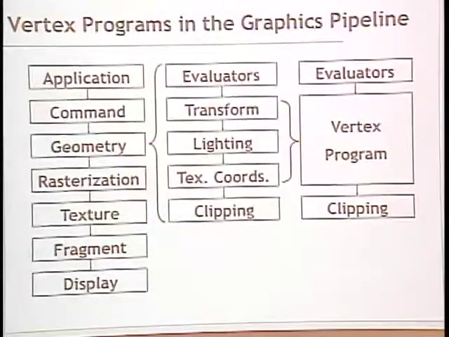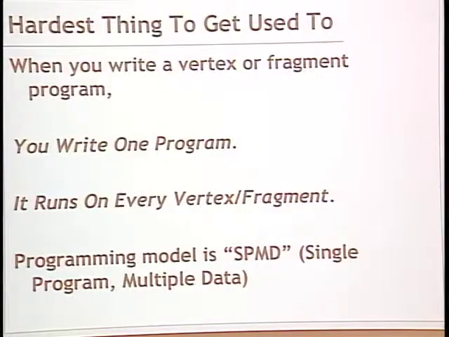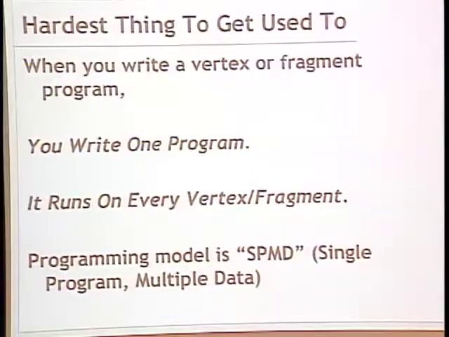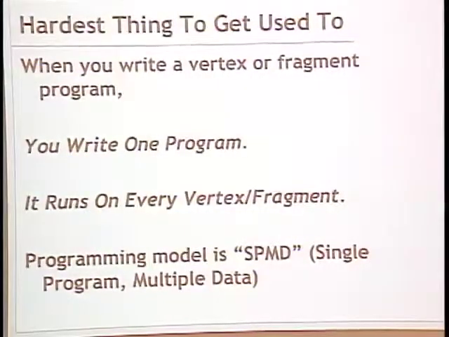Now, as we do this discussion, the hardest part to get used to is the most important thing I'm going to tell you all day. When you write one of these programs, the way you have to think about it is that you write one program, but it's going to run on every vertex. Your program doesn't look like a loop over all vertices. Your program is the inside of the loop. You write one program, but it runs on everything. That's what we mean by this programming model. You can think about different ways to do it, but that is the programming approach that the graphics hardware is giving you today. It's this SPMD model. You're writing one program that's going to run over all these pieces of data.